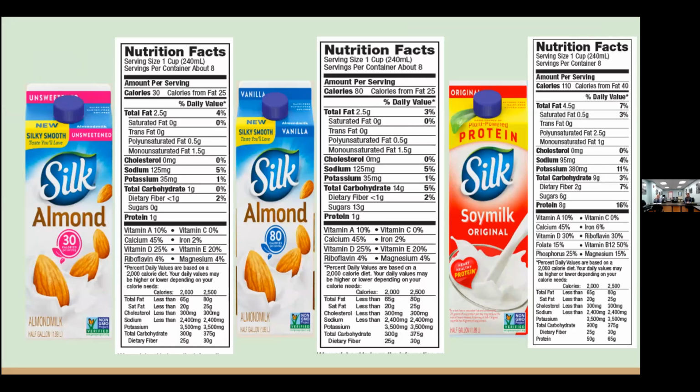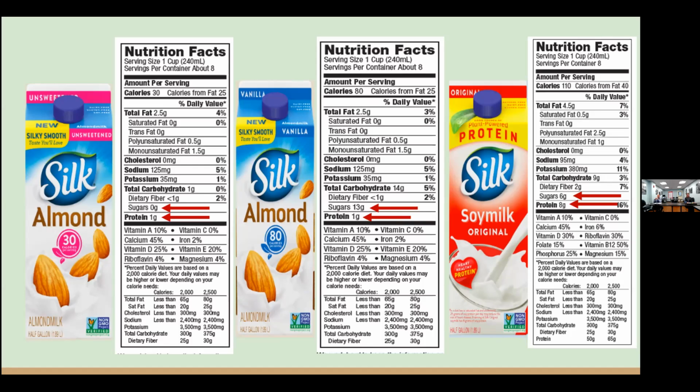Now, if you look at these labels, you're going to see some highlights coming up. The one on the right, like she said earlier with the protein Cheerios, you would think, oh, this is great, protein soy milk, I need this in my life. 8 grams of protein, then you look at the 6 grams of sugar. So did we need that in our lives? Maybe not. The Silk almond, the 80 calorie, 13 grams of sugar. That's a lot of sugar.